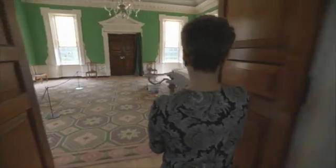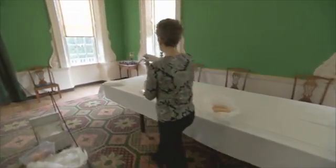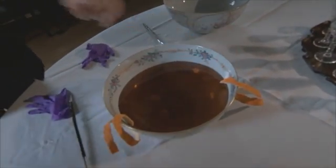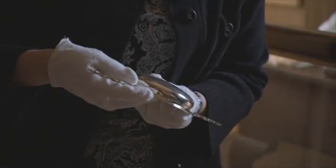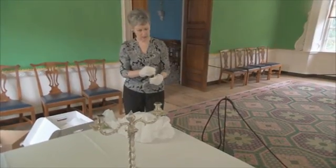Conservation has to get involved. They show up. They help us move objects so that we can get to other objects. It's quite a process, and we have a team of curators that do it. It's not just me. We have to have our metals curator present, our ceramics and glass curators, our historic interiors collections care team, and they clean the objects and take care of every antique in all of our buildings. So without all of them, I don't think we could do it. It's a long process, but one that I'm very glad takes place, because we really want the interiors to look as authentic as possible.